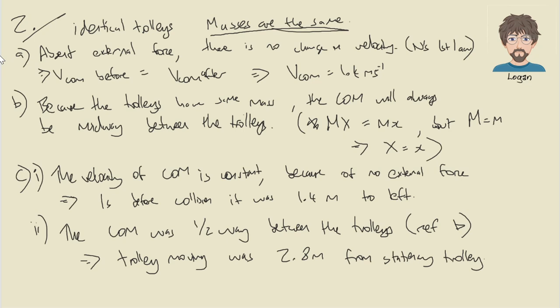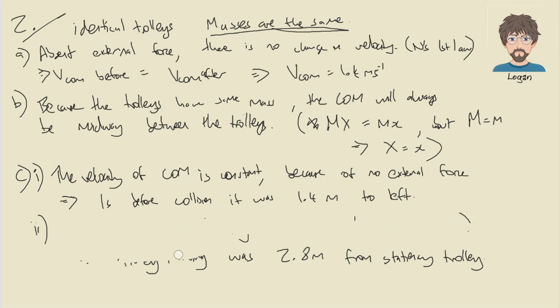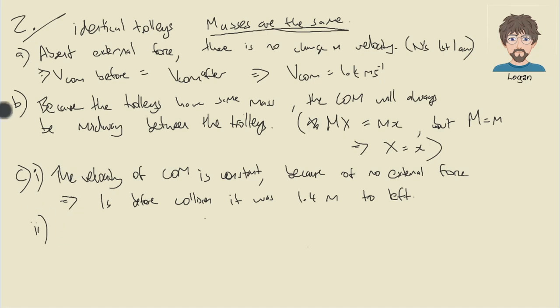No, of course that's not what it asked me, so I better go back and actually fix that. Yeah, they didn't ask that, did they? They asked something else. They asked what the velocity is. So it shows you how important it is to really carefully read the question. I was thinking where was the position of the left-hand trolley. That's not what it asked at all. It was asking what the velocity of the moving trolley before the collision was.